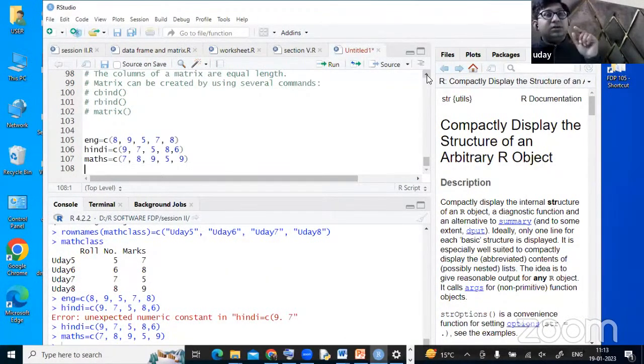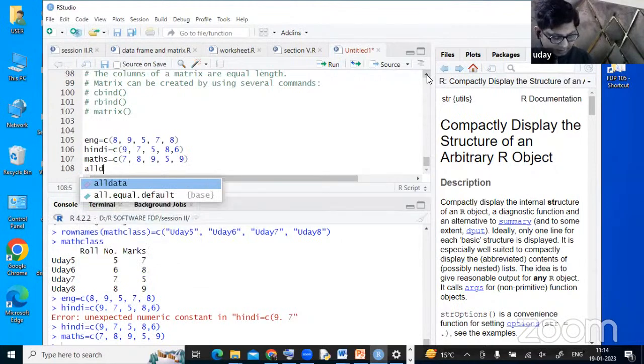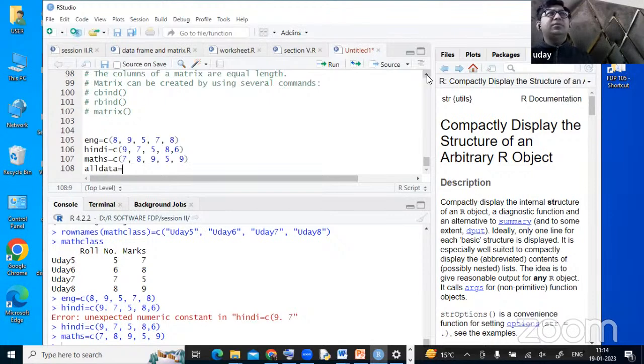But in a matrix, the most important thing is that if you take two types of different data, then it will not work. Suppose you take character and numeric data, then it will consider all the data as character. When you combine the data, I am using the name all data for the vector.